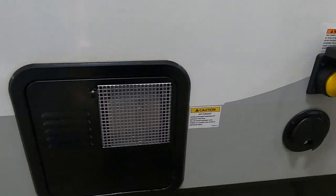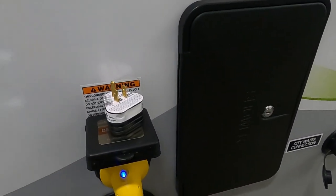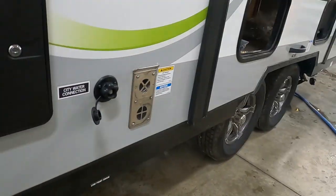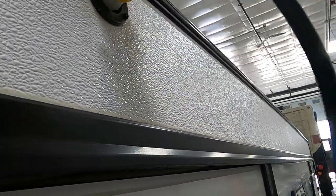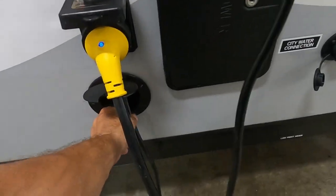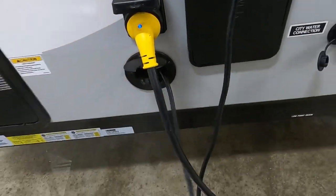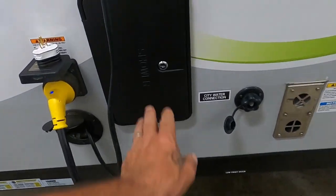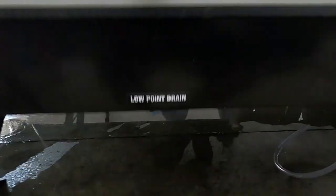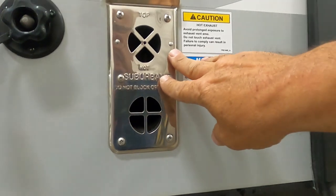Again, our hot water heater and our power. At this point we're going to pull out the plug for our air conditioning unit, get that on there nice and snug. Pull this out so that when we lift the unit, that cord will go right along the side. You do have a hot and cold shower out here as well, and our city water connection. Here's our low-point drain for when we leave the campsite. There's a flue for your furnace — it gets pretty hot when running, so make sure it's never blocked.